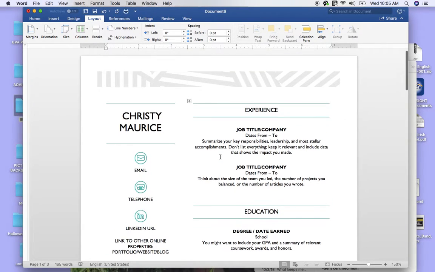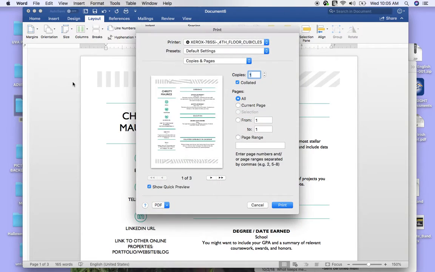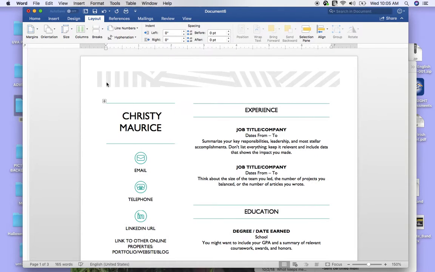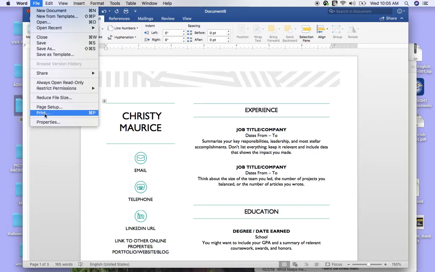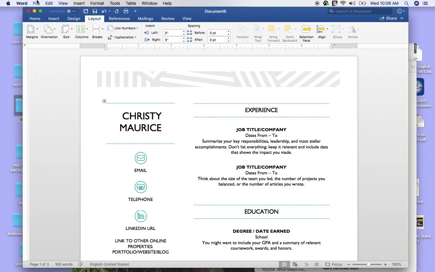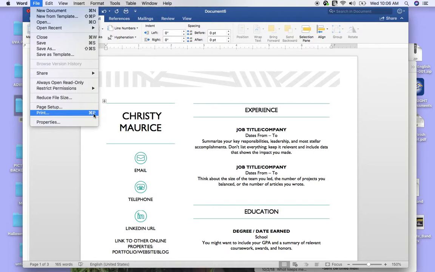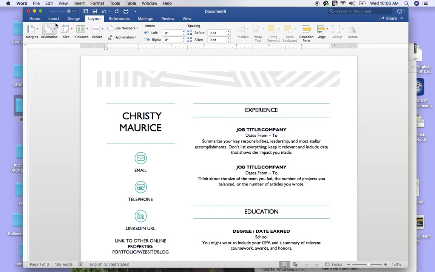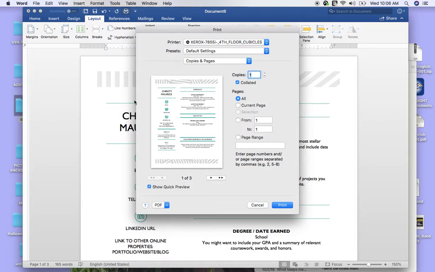So if I wanted to print this, let's say I'm going to my interview and I want to have a hard copy of my resume just in case, the shortcut for the keyboard is Command P. But if you don't want to do that, you can just go to File, Print. So that would bring it to you. And it also shows you the keyboard command right here, it's Command P. You could also just go to the quick access toolbar and click print right there.